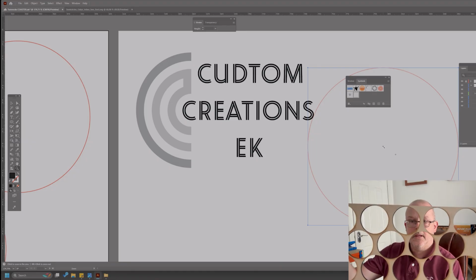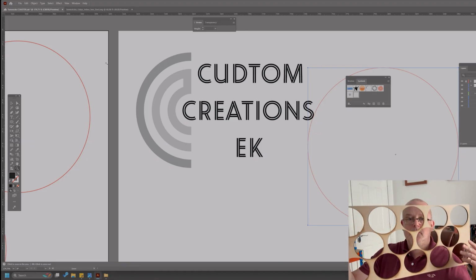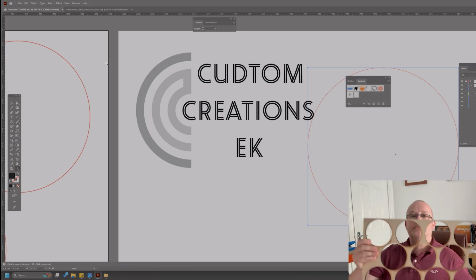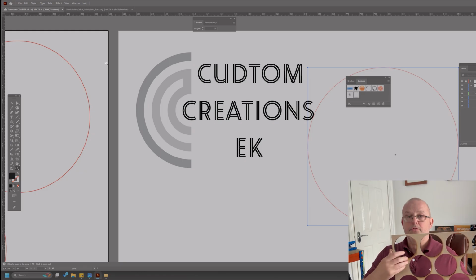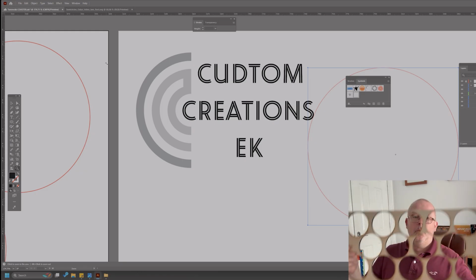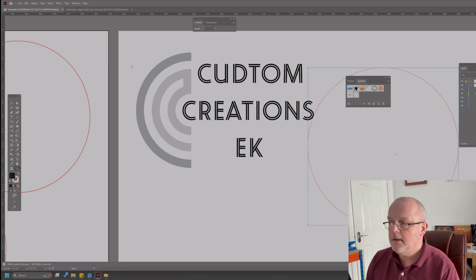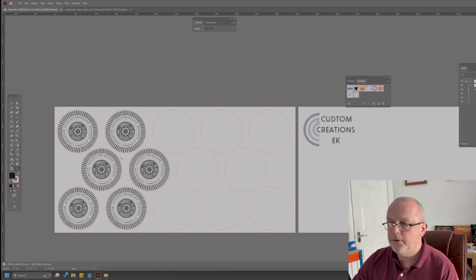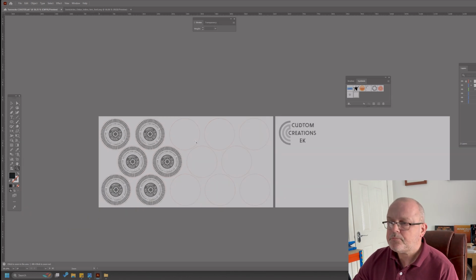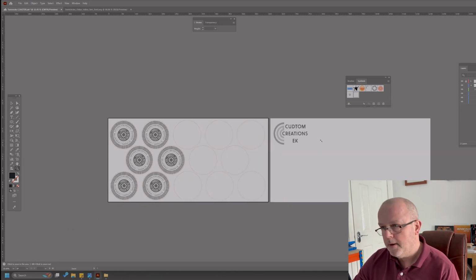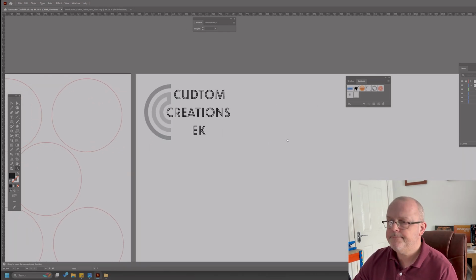And you can see this is an example of a jig here. So this makes it much easier for me to place all of the coasters, the physical coasters, accurately without having to spend a long time manually trying to position the coasters by hand. And you can see that if I just zoom out again just to show you that pattern. So here is the pattern, here is the jig, and as I say, that's the whole point of creating a pattern, just to make this whole process a little bit easier.